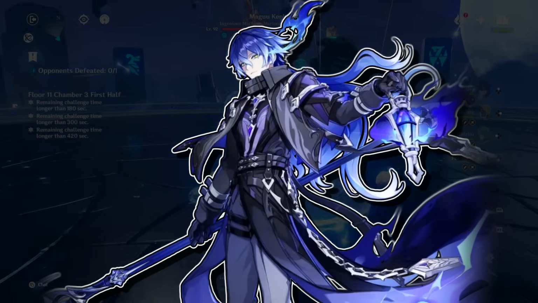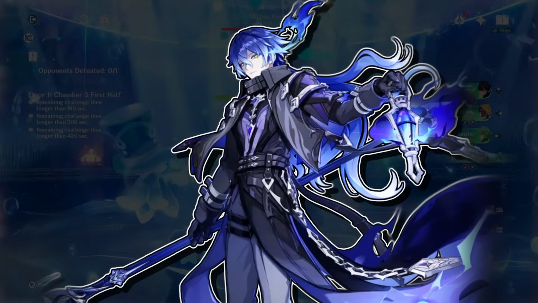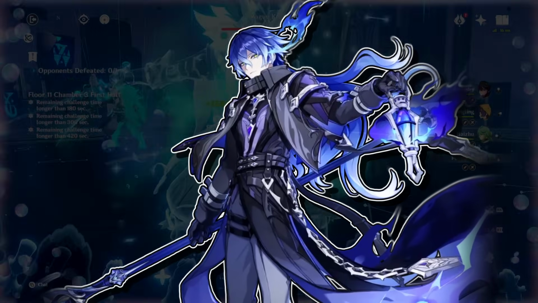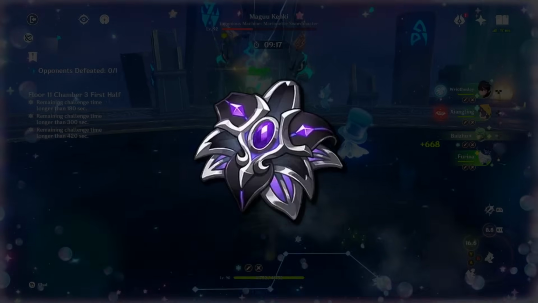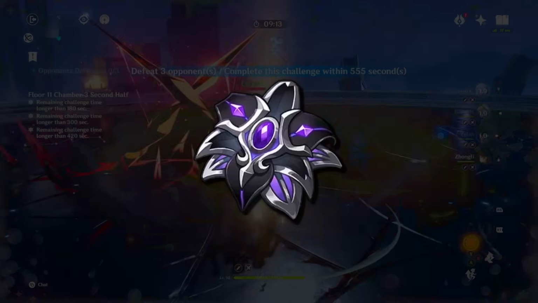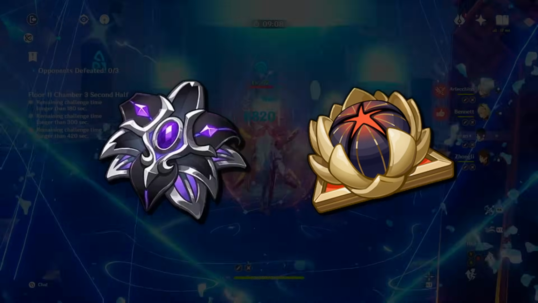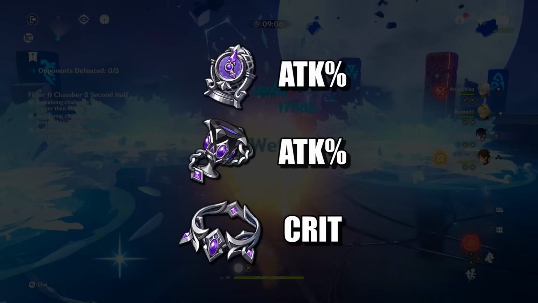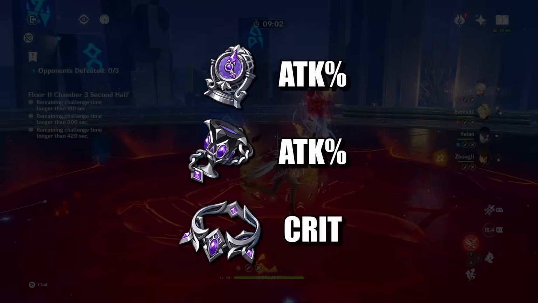Flins is the new best main DPS for electro-charged teams thanks to his ability to alter the reactions mechanic while also using this mechanic to deal significant damage. For builds, go with the new Night of the Skies Unveiling set for max damage, but you can use Gilded Dreams for now until you can obtain a full functioning version of that set. Use attack percent and crit main stats, and prioritize crit and energy recharge with some attack for substats.